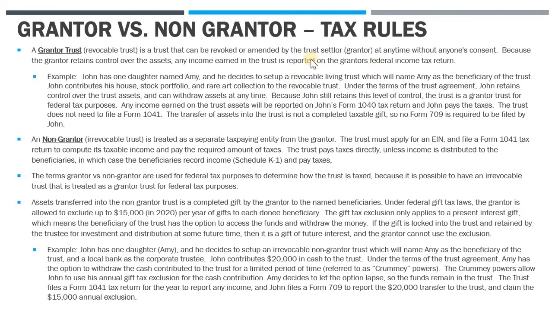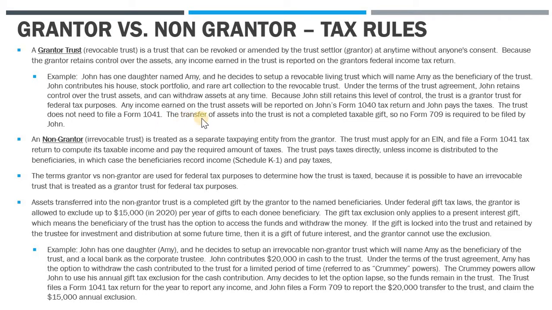A revocable living trust is very often a grantor trust. So any income earned on the assets is just going to be reported directly on John's Form 1040, as if he never gave them away. So John's going to report the income and he'll pay the tax on the income. Now the trust, because it's a grantor trust and not a non-grantor trust, does not need to file a separate trust tax return, right? So no Form 1041 is required.